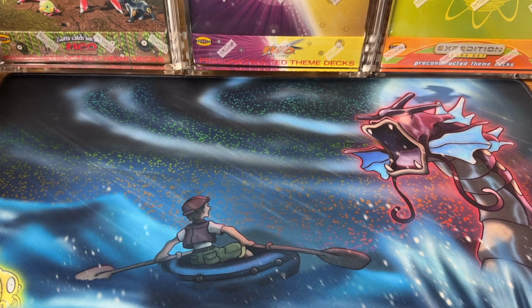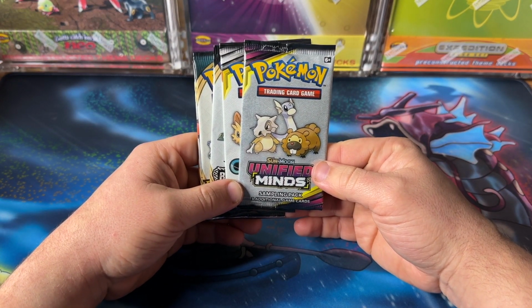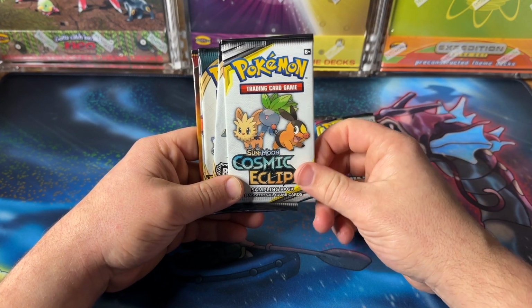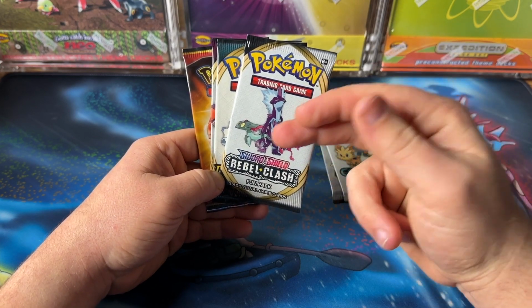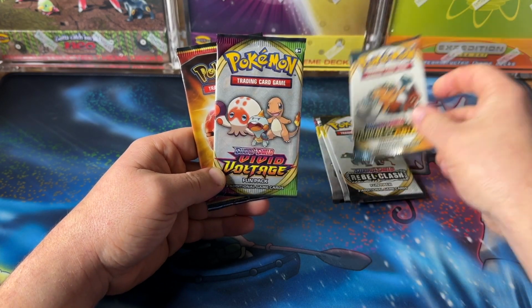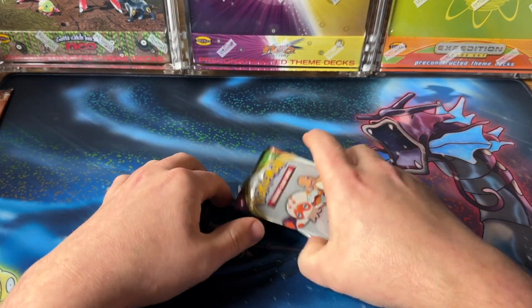Really do appreciate that. So next up, we actually have a whole bunch of these sampling and fun packs. Now, I only brought one of each down with me, but basically we have the Unified Minds sampling pack, we have the Cosmic Eclipse sampling pack. With the Sword and Shield era, they changed it from sampling packs to fun packs, but they're the same thing. So we got the Sword and Shield Rebel Clash, we've got the Darkness Ablaze fun pack, we've got the Vivid Voltage fun pack, and that was another thing I wanted to talk to you guys about.